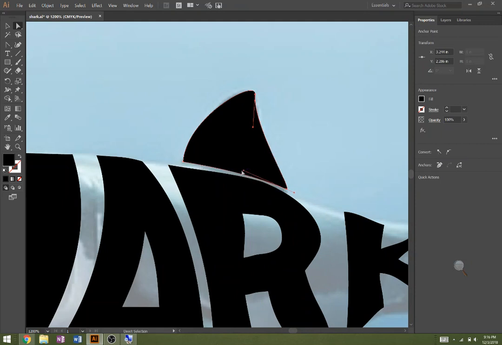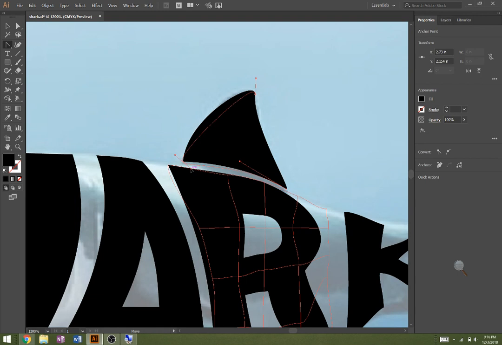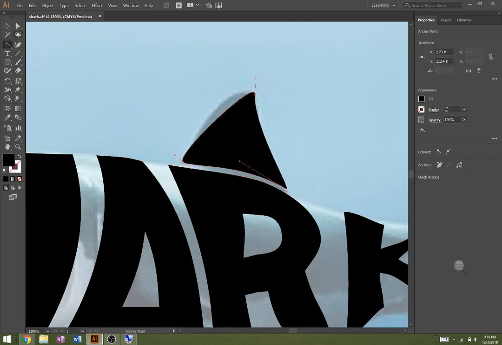Right, and then we'll do the same thing over here. I'll grab this one. I might even curve this a little bit down. No, I'll just grab my anchor point tool. And I'll just click on this and sort of pull this around a little bit like so. And I can then grab my direct select tool and I can manipulate both of these. This one can go up a little bit, and this one can go out of it.